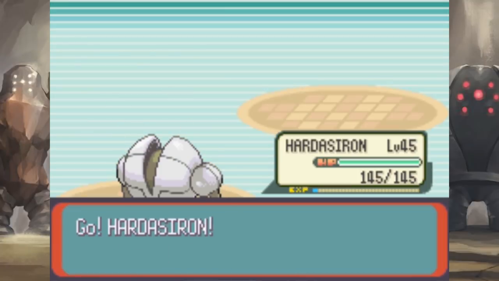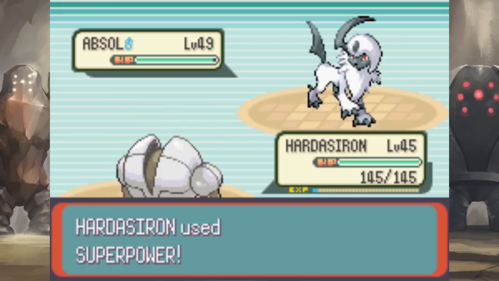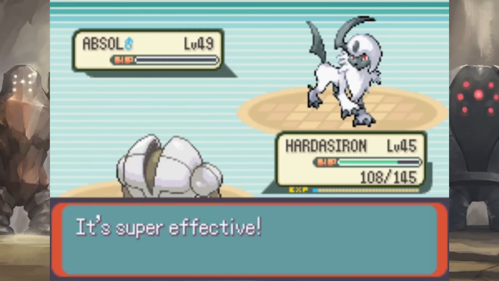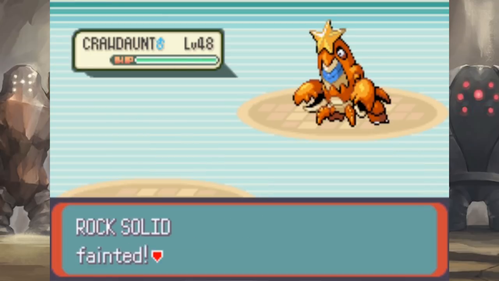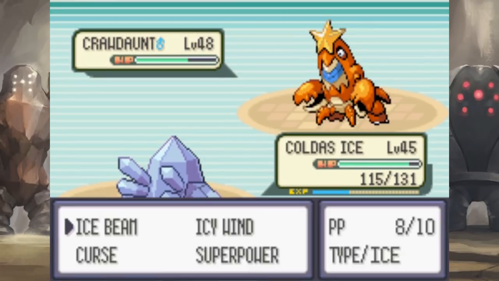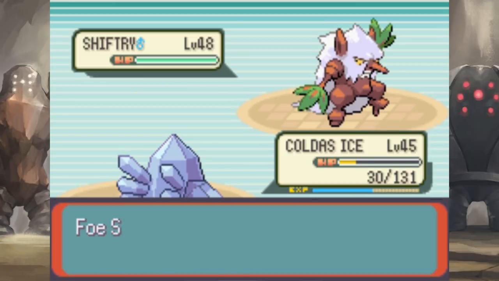Absol is a very strong opponent. Registeel is going to use Swords Dance and Rock Slide to try and do much damage to me, but Superpower is super effective and we managed to take him out. Crawdaunt is next. He's going to use Surf, of course. Regirock goes down. I try to use Cold as Ice to maybe freeze him. Oh, we get a crit and take out Crawdaunt.